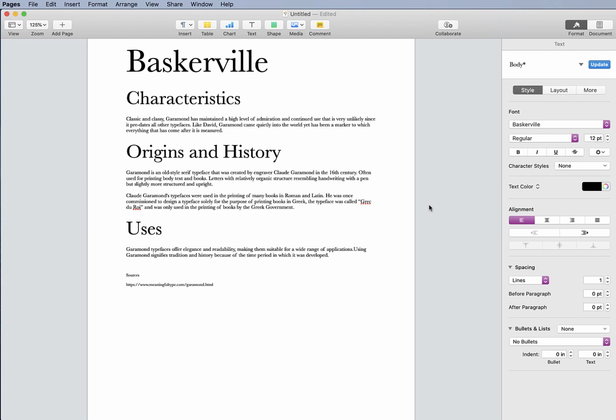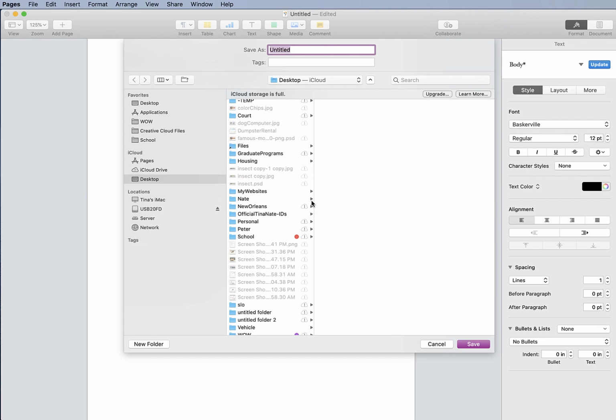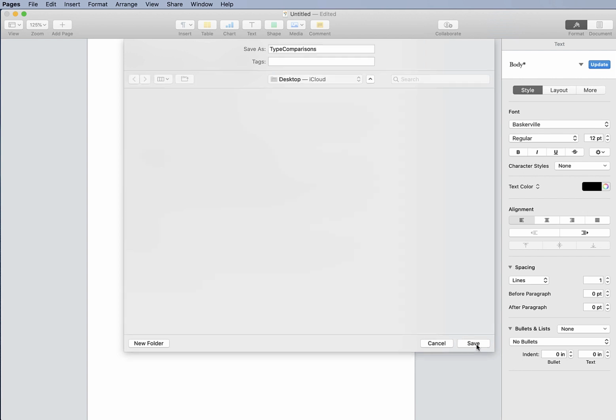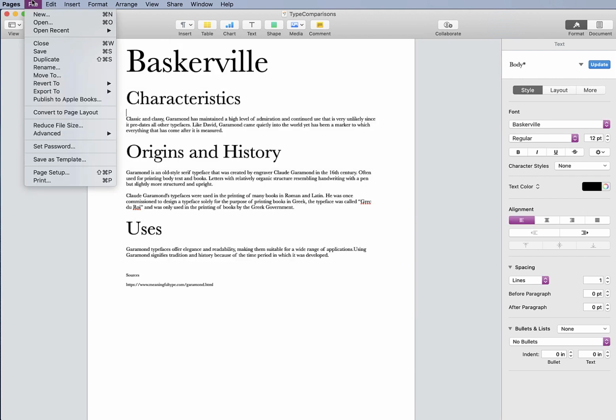When I'm done with all of the typefaces on my list, I can save this, keep a copy. And because a PDF is required for submission, I want to export it to a PDF. So I can come down here, File, Export to PDF.